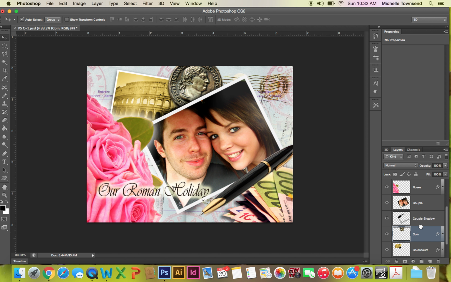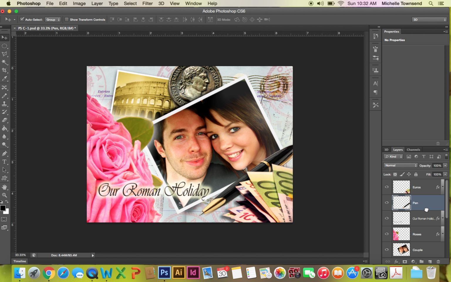Click the pen layer on the Layers panel, then drag it down below the Euros layer so that your canvas resembles figure C4. I've turned the page to page 62, and the image is on page 63, C4. So, first I'm going to click the pen layer and drag it below the Euros layer. I'm going to click it, hold it, and drag it below until I see the gray line. Then I'm going to release it.